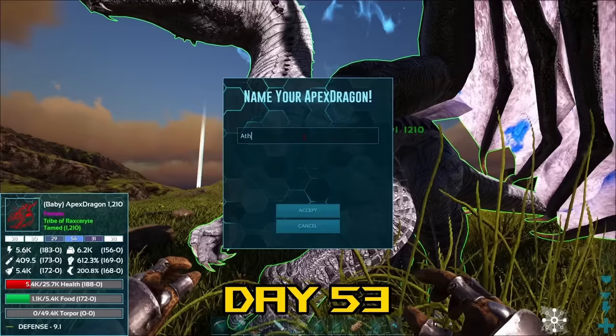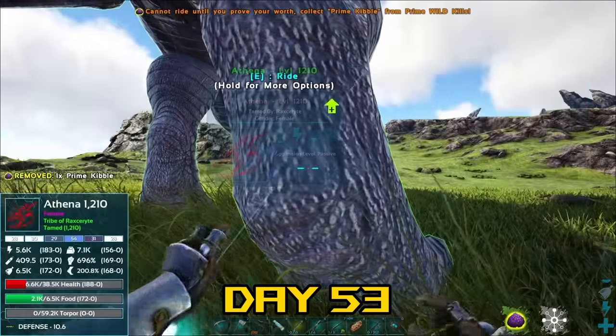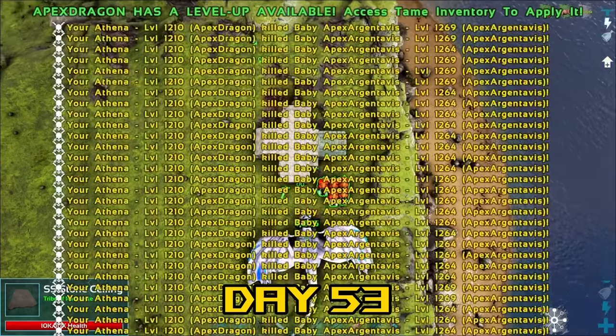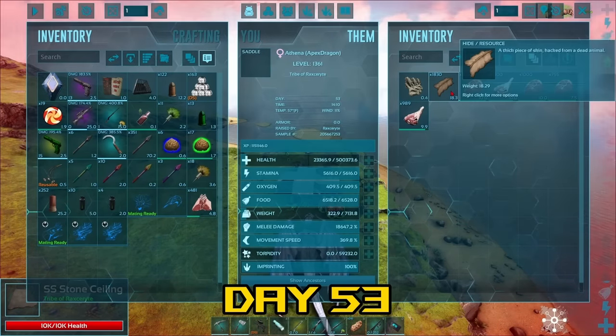I hatched the dragon and I named her Athena. I imprinted her to 100% and waited for her to grow up. When she was fully grown, I gave her the kibble she wanted, and she started off by doing 712 damage. So I killed a bunch of baby Argies for levels. I got her to 500,000 health, and then I got her movement speed to max. Then I put the rest in the melee. Good luck killing me now, game.